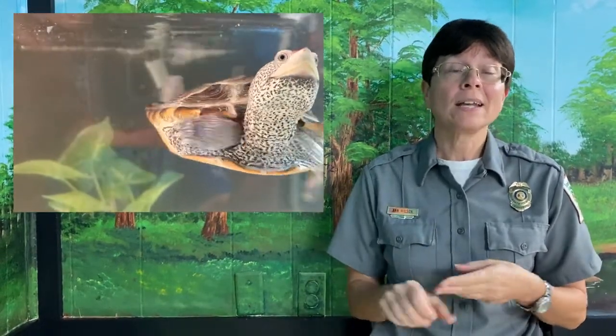You may not have heard of this next turtle. Isn't it gorgeous? It's a diamondback terrapin. What habitat do you think they live in? It's that salt marsh that we talked about earlier. And diamondback terrapins are very different than the box turtles. They can fit inside their shell, but they cannot close it up. They don't have a hinge. Their beautiful camouflage shell, their carapace, blends in really nicely with the muddy salt marsh and all the vegetation in that same habitat. What do you think they eat in salt marshes? Yeah, they're gonna eat snails, crabs, and some clams.